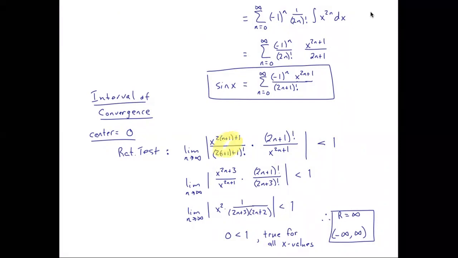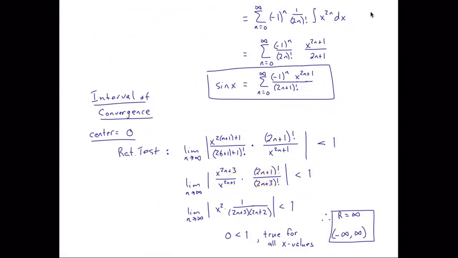Here's our n plus 1 term. Here's our n term for sine of x. That's coming right out of this recipe. I've ignored the negative 1 to the n terms because we have absolute value bars, and those will have no effect whatsoever on this overall expression. So group the factorials together, group the powers of x together. That's what we have below. So we have this expression, these powers of x as a ratio, and these factorials as a ratio.